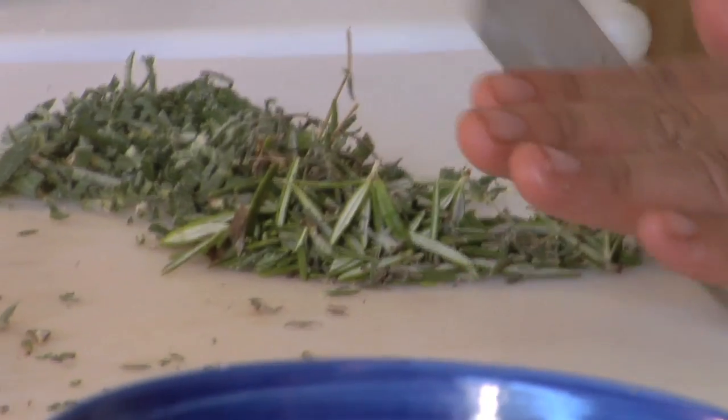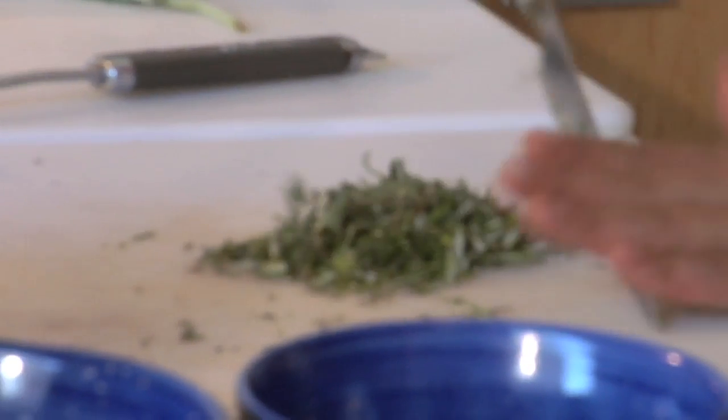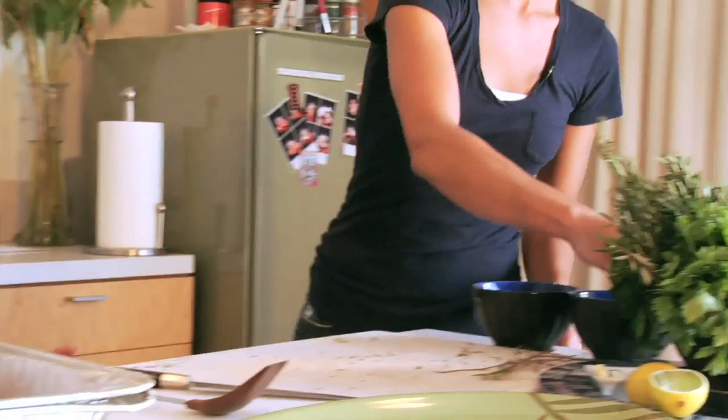And what you want to do is get this in the butter and let this melt, and your butter's going to get really nice and flavorful. So we're going to add the herbs to the butter, and give it a heavy pinch of salt into the butter, Amanda.